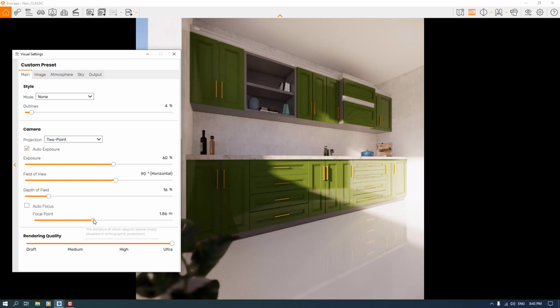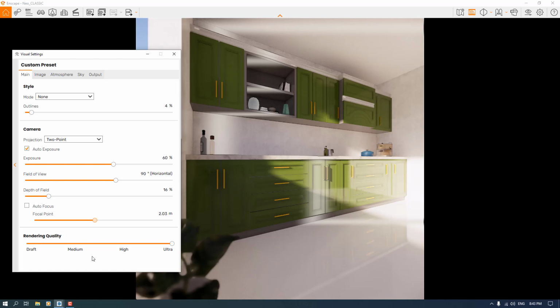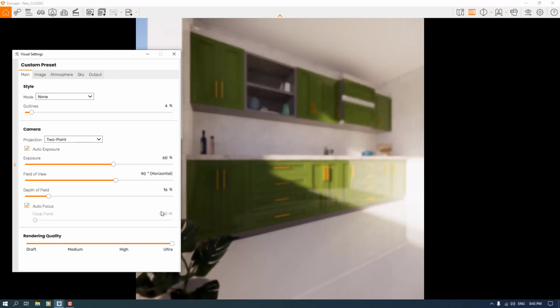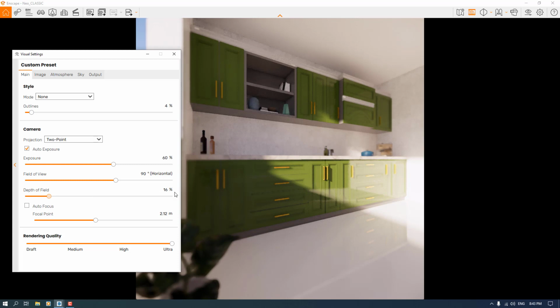If I play with the focal point, you can see some type of brightness and shiny lines on my screen, and it means the distance of the focus between the lens and the bloom option. So I'm going to, for example, select this place and add some adjusted number, 2.12, and if I increase the depth of field, as you can see, the focus is on the one point, and if I decrease it, the focus gets lower. So I'm going to set it to, for example, 6%, like this. And now time for the rendering.